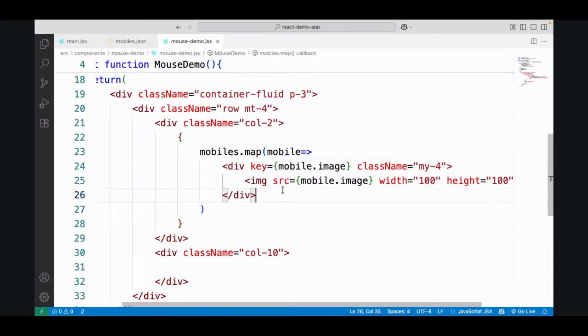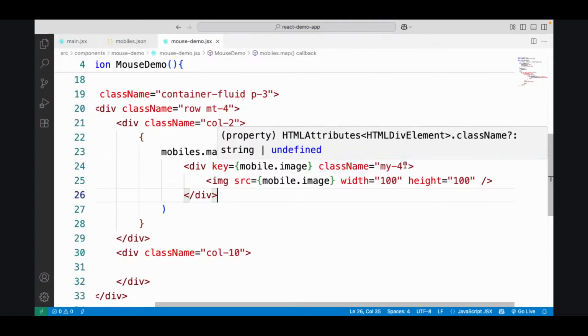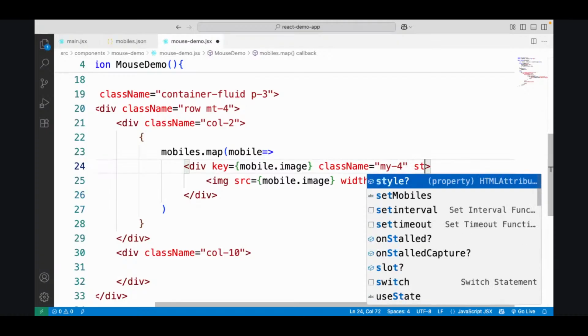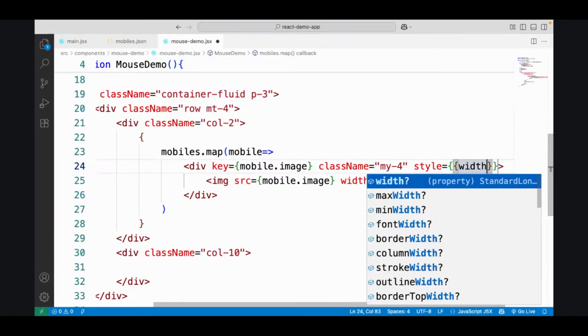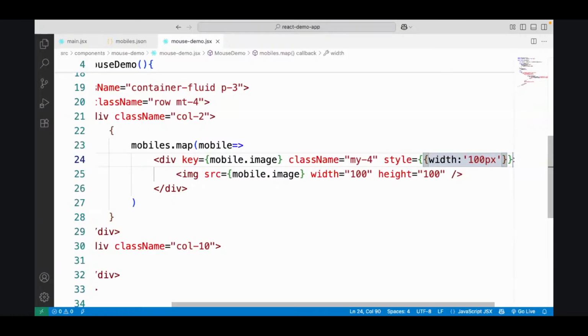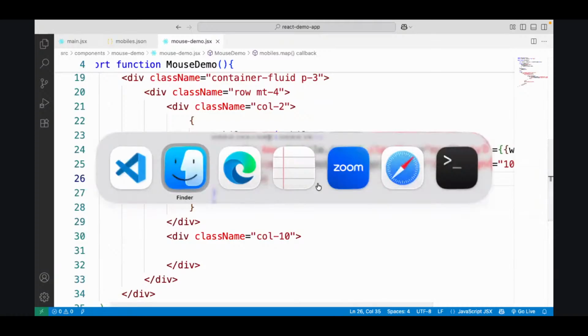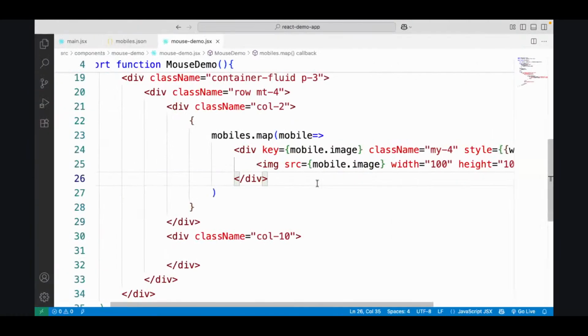Okay, this is the option for images we are giving. Now actually if I give this div a width, it will be better. Initially we can put a style on this div: width 100 pixel. We already learned how to write styles. Like an object we need to define. So you can see in the output, all the images must come.